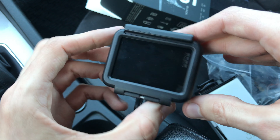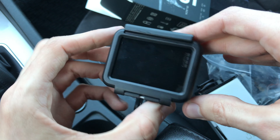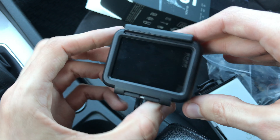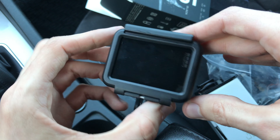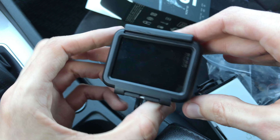Before I was using this mount for my phone — you stick it to the window and your phone goes in this head. But the problem is the weight: if it's too heavy it falls down, and when the car is shaking the phone slowly starts to turn and the camera isn't capturing me. I also have a tripod which I'll show you. The new GoPro mount is more stable, so hopefully this is going to be fixed and not shake.